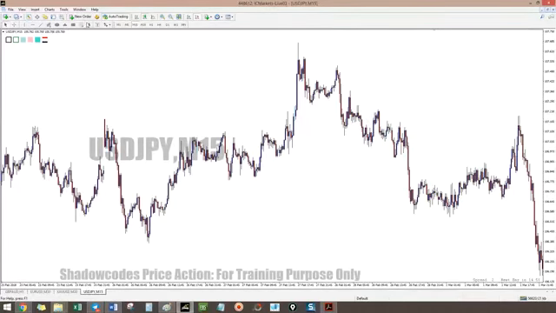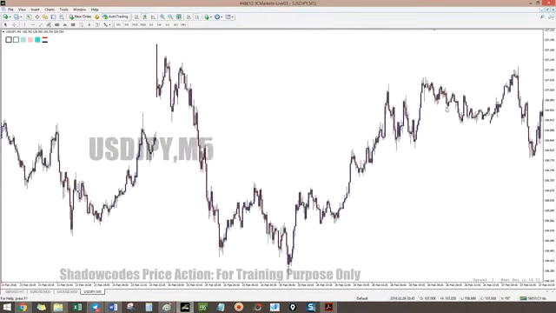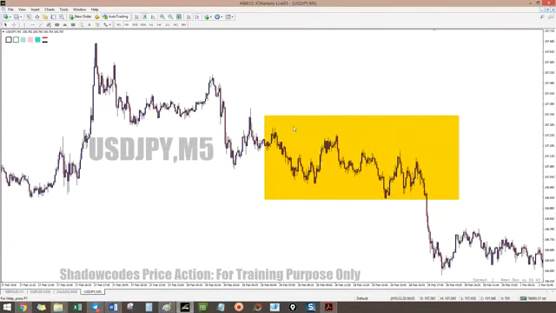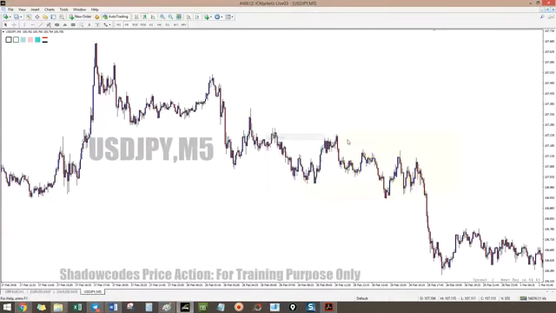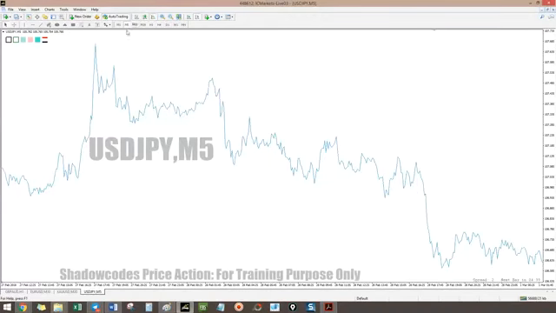Let's go on lower time frame to see this better. So this is our QM. First, you just need to change to line chart. Okay, so you change to line chart and then you find your QM level. Over here is also QM, a good one. It's okay, we take this one. Okay.